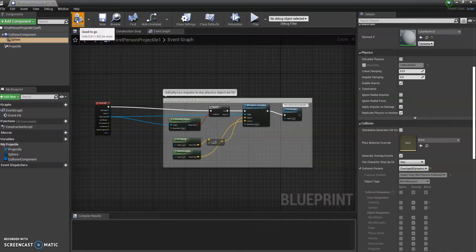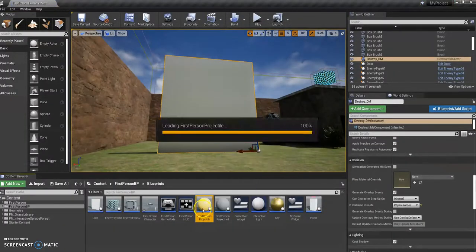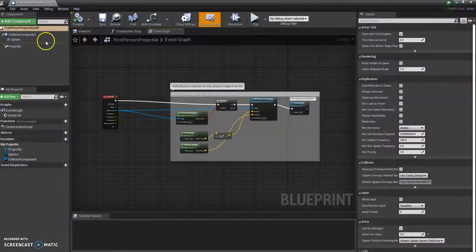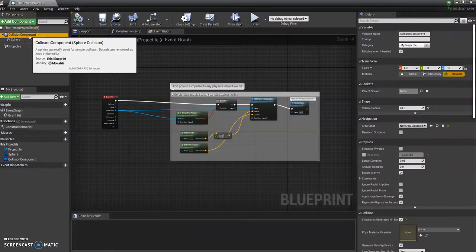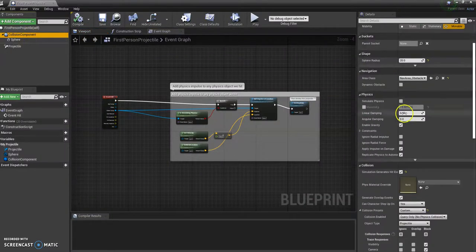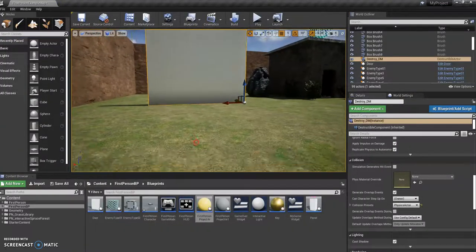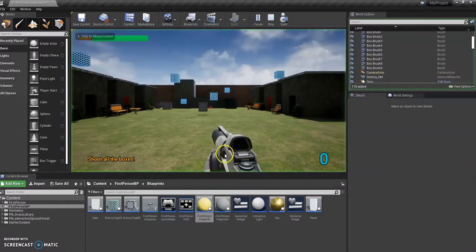And then back to the original projectile. Let's open that guy up. Make sure you're compiled, closed to the original one. Double click in, and then on collision component, come down to the collision section. It's basically custom, so you can set what it will ignore, overlap and block. Where you've got destructible, tick that to ignore. And that's it. Then you should just compile, close it down, and hopefully you've done everything correctly and you'll have the same system that I have here.